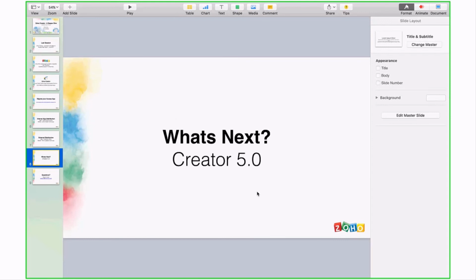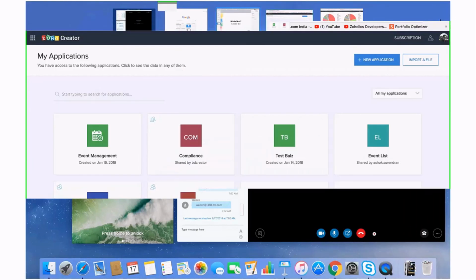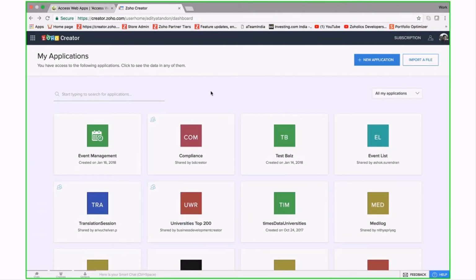We've built a particular platform, and we're doing development on it day and night. We've got a bunch of users who have asked us for a lot of features. Also, from a product perspective, we understand that if we are going to make Zoho Creator one of the most competitive and value-driven platforms in the market, we need to keep up with all of the changes that are taking place. So what we have is something called Creator 5.